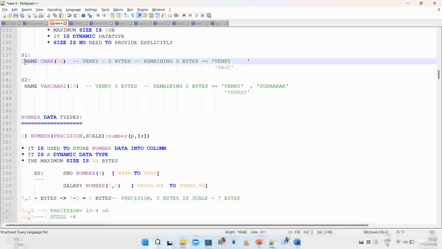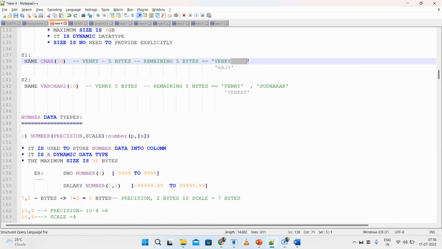See, I have declared name as char 10. I am inserting 5 bytes. For the remaining 5 bytes, it will apply blank pads like this. You can observe: 5 bytes of data, and the remaining 5 bytes it will fill with blank pads.